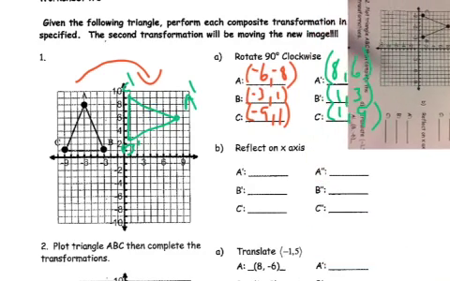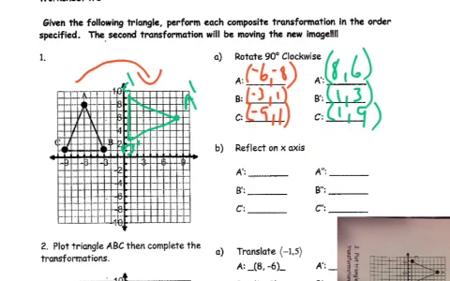Okay, so then the last thing I want to do is reflect on the x-axis. So it's now going to reflect down across the x-axis. I'll hit pause. As good practice, I'm not going to reflect it through the picture. I'm just going to look at the ordered pairs, because one of the things that we learned last week was when you reflect across the x-axis, you'll notice the x values don't change, only the y values change.